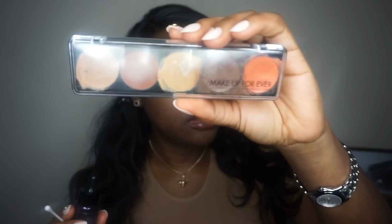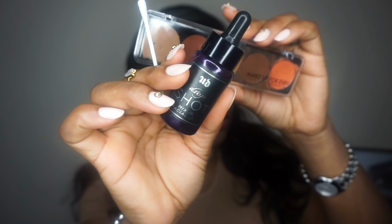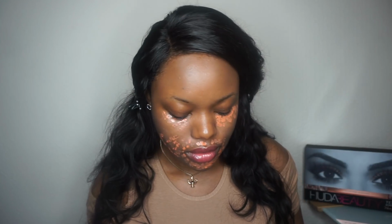This is actually making my skin very dry, but I'm combination skin and it's giving me a very matte finish. My color correcting palette, and this is by Makeup Forever. So I'm going to dip a little bit of the Urban Decay facial oil. This one. I'm going to apply that. Because I've been breaking out a lot, I need to do this.